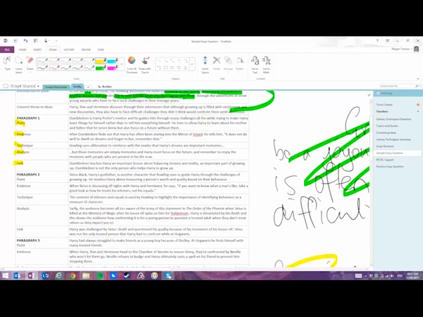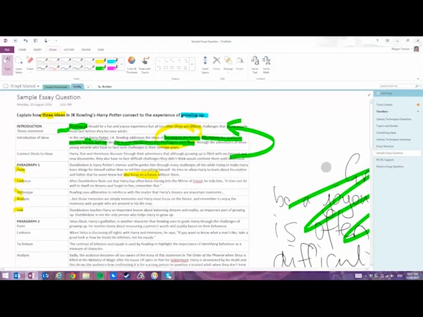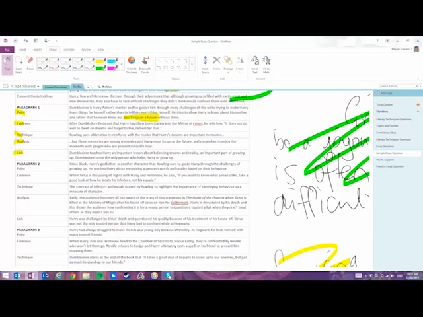He tries to allow Harry to learn about his mother and father that he never knew, but also focus on a future without them. So there's that focus on the future, a reference to the first idea that we introduced in the introduction. And then you can move straight into the evidence. So after Dumbledore finds out that Harry has often been staring into the mirror of Erised, he tells him it does not do well to dwell on dreams and forget to live.